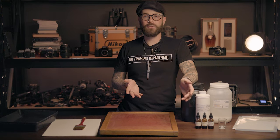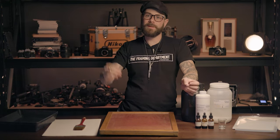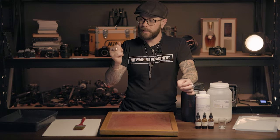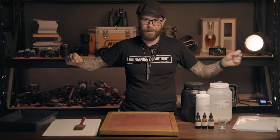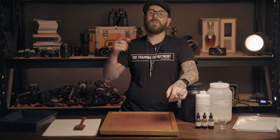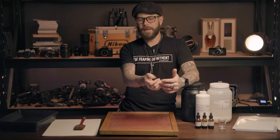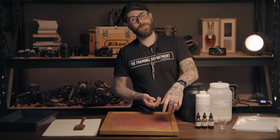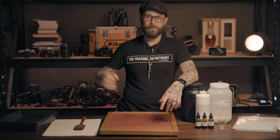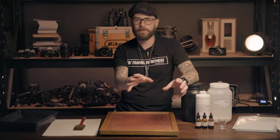Then you just make prints. The trick is every print costs you money and time, so you have to be willing to sink that in. Spend the money on the upfront gear — that's the fun shopping part — and then spend the time getting to know the process and developing questions. When you're ready, email me or slide into the DMs: if you've been printing for six weeks and can't figure out what's going wrong, join me for a workshop. I offer one-on-one workshops — we'll schedule it, you'll come out, we'll make prints together, and I'll answer all your questions.